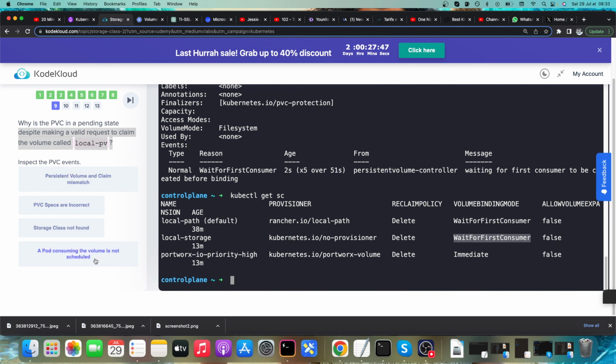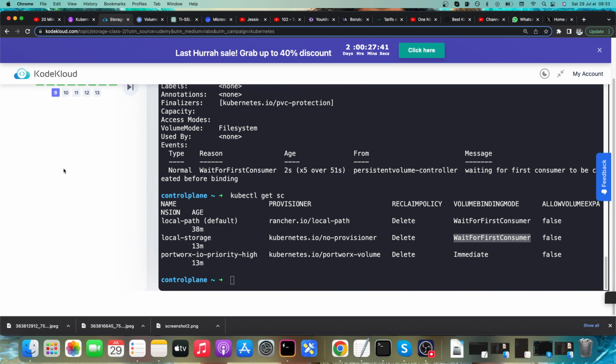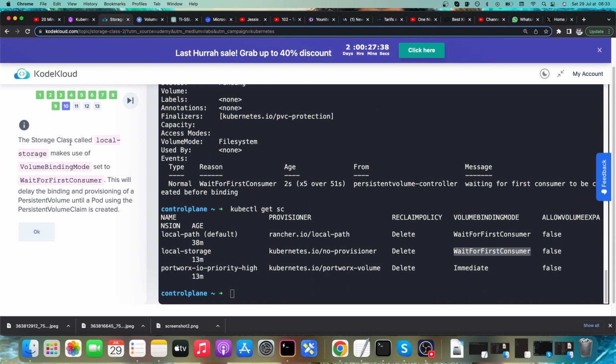A pod consuming the volume is not scheduled. The storage class called local storage makes use of the volume binding mode WaitForFirstConsumer. So it's just explaining what we just did.